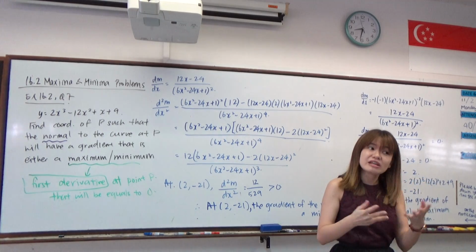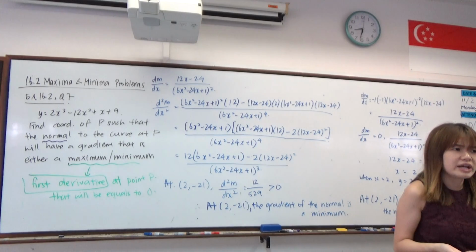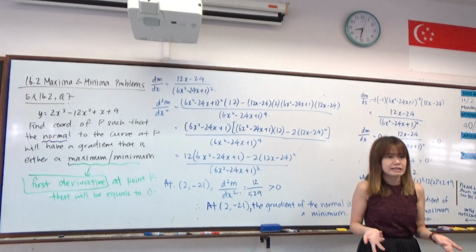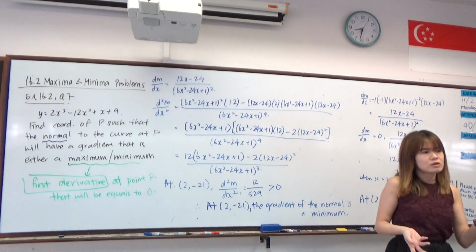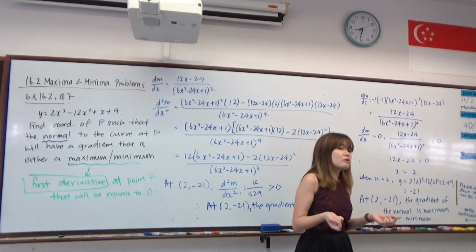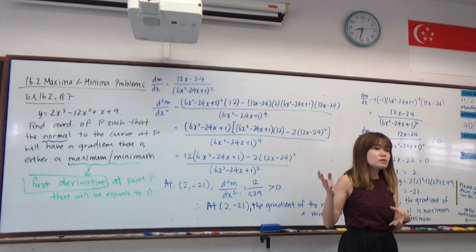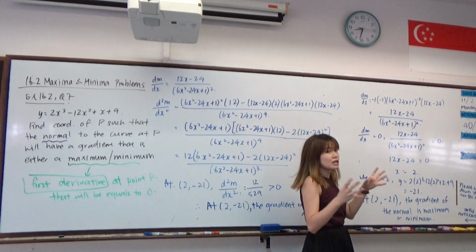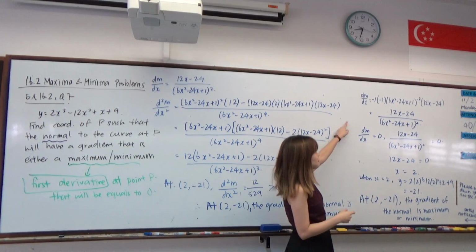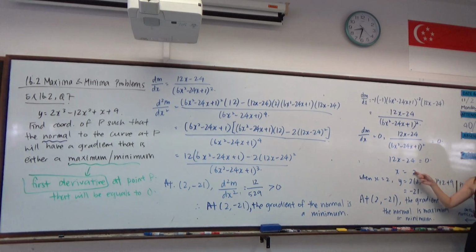Okay, so second derivative, yes, if you want to put it into context, it is the gradient of the gradient, but that doesn't really make much logical sense. So that's why the words that we use, we should always be using first derivative and second derivative. The application of gradient itself is to the context of the question. So now the subject itself is the gradient of the normal, differentiate that, first derivative equals to 0. Then we find this value x equals to 2.